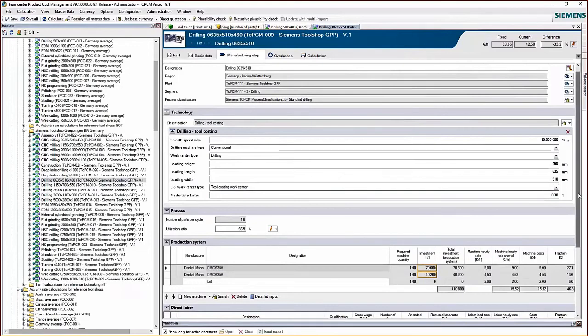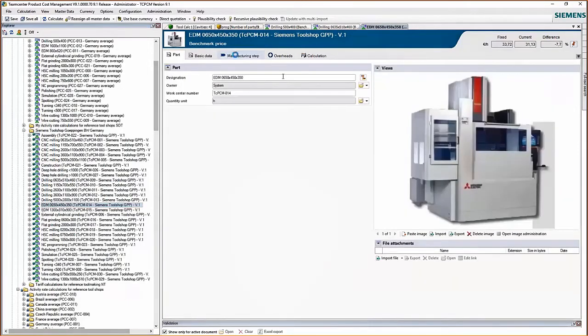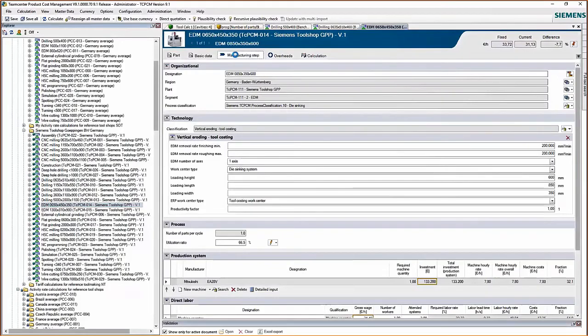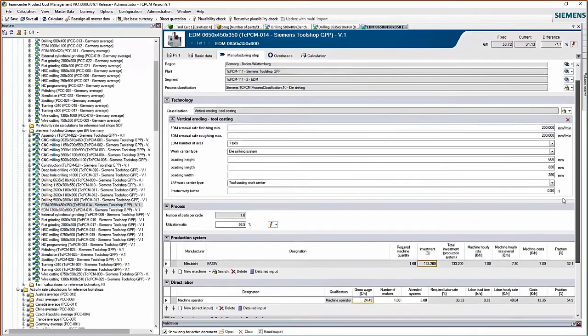And you can simply change the number if you think it's too low or too high, and it has an instant result on your cost and consequently on time. For instance, if you're using the EDM machine, you go to the manufacturing step, and you see right now the productivity factor is 1. So we think it should be much faster or faster. Change it to 0.9, which means it's 10% faster. And you see this has already changed the hourly rate.